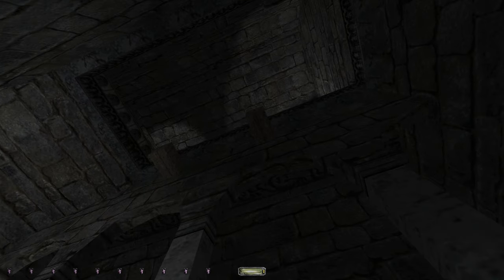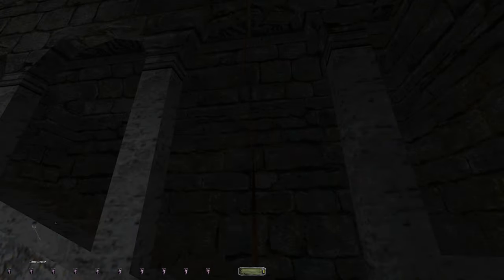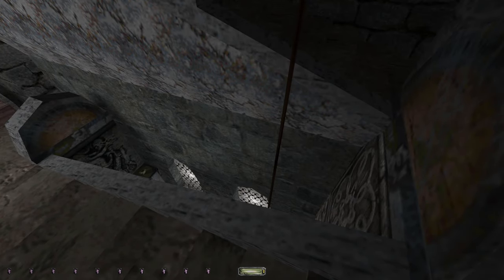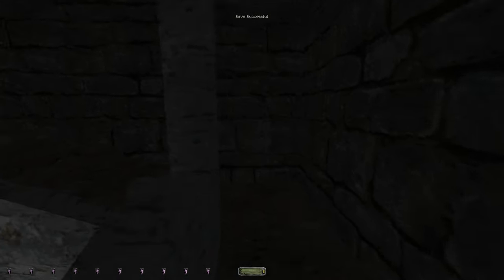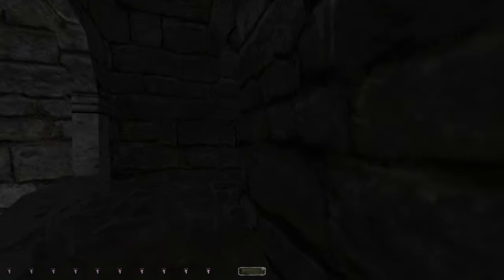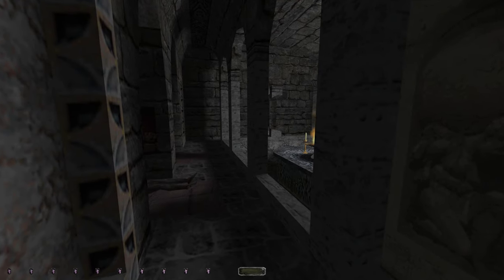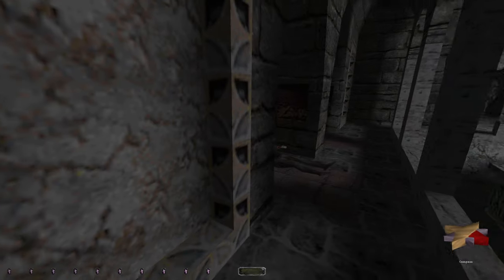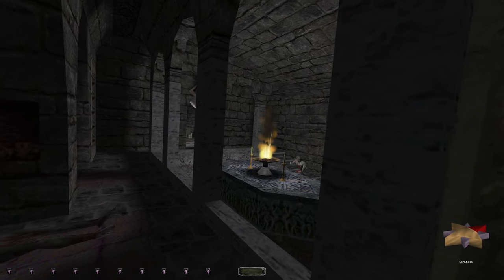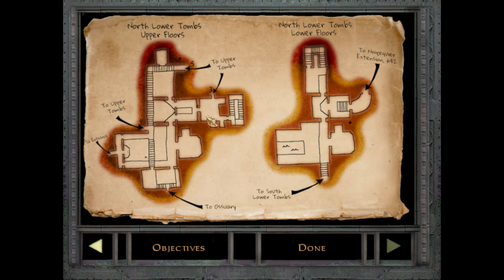You know what? We might have to use a rope here anyway. Let's see. I'll actually show you this area first. You can see a sleeping zombie and a patrolling one. There are two gold candlesticks. So this is actually in this room here.